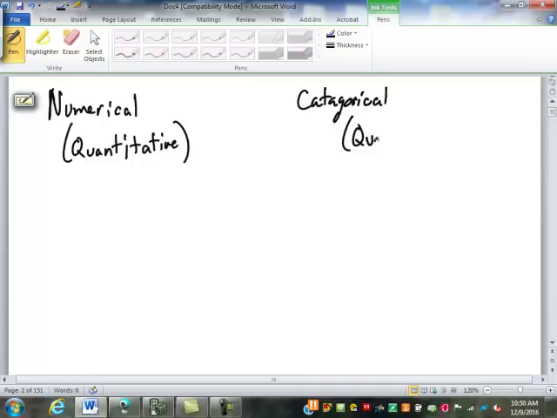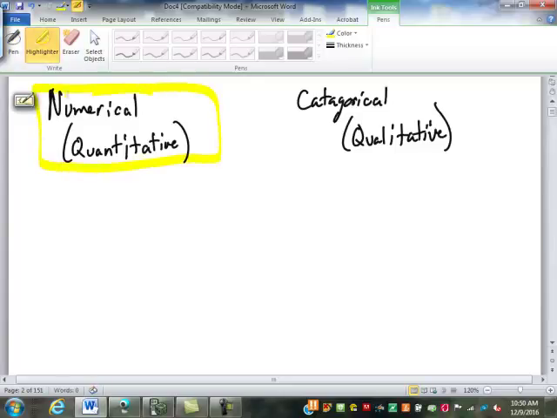Sometimes called qualitative. What it deals with is the question we are asking. The question we are asking is what determines what's called a random variable, and the answer to that question is what gives us our random variable. If the answer to that question is a number, then it is a numerical random variable.